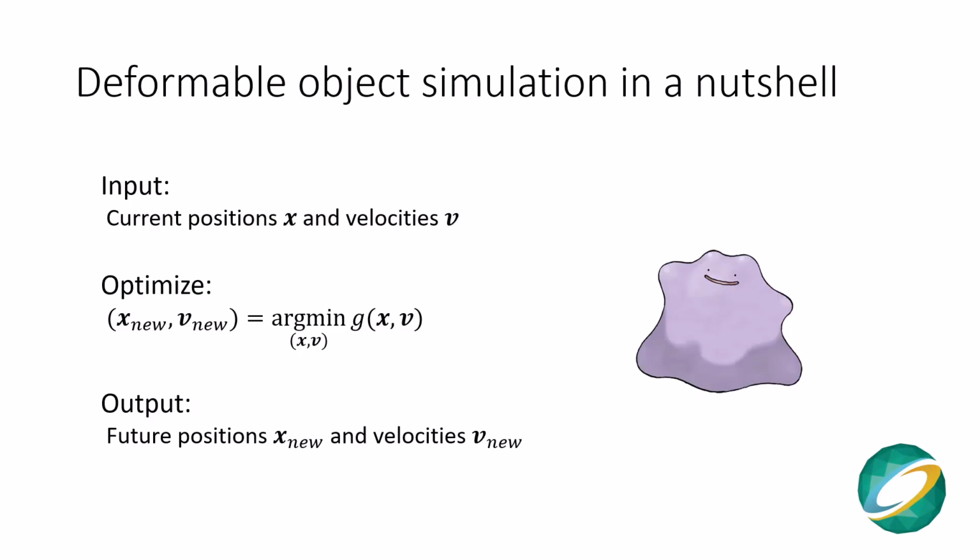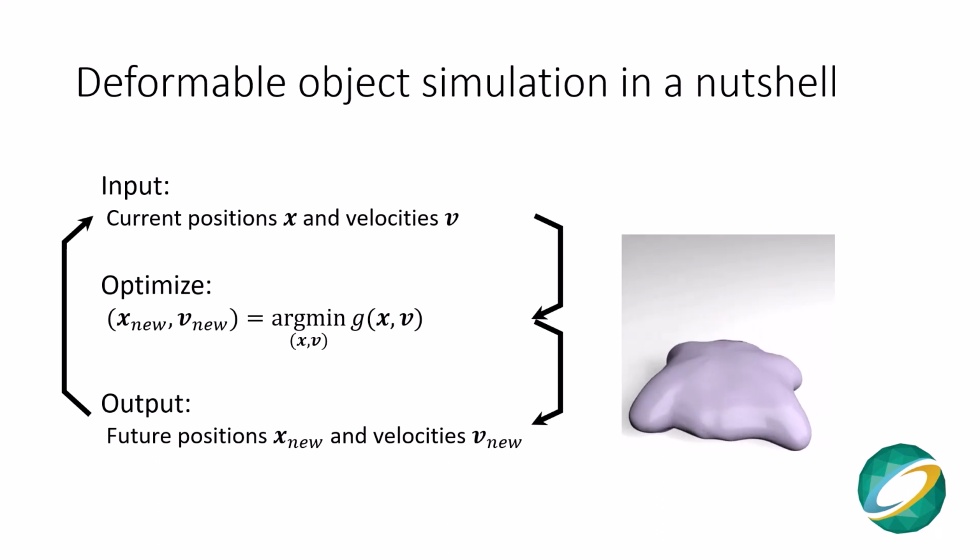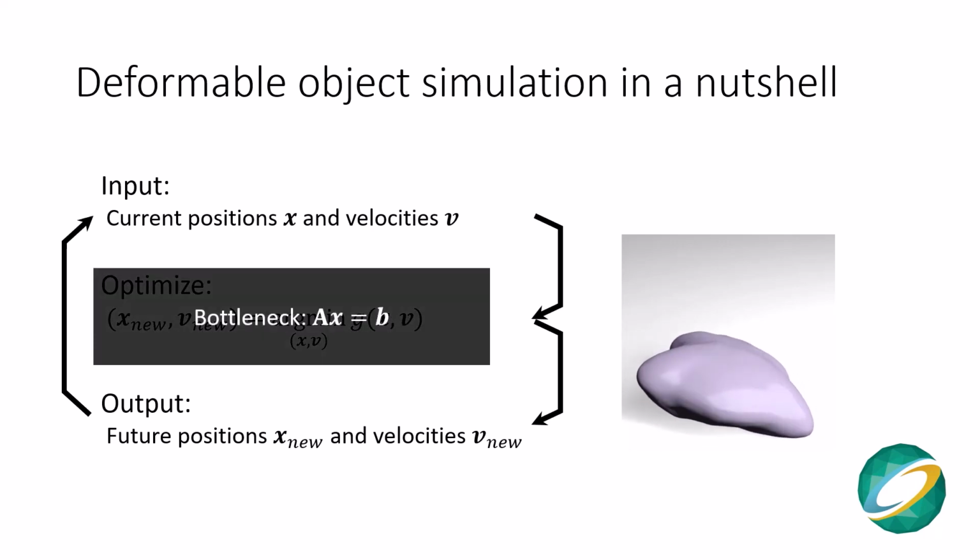When talking about performance, let's first take a look at a common pipeline to simulate a deformable object. It can be as simple as this. You feed the current state as an initial guess to an optimization framework, and it spits out the next state for you. You keep iterating the states and finally get an animation. And to solve the optimization problem, a successive linearization is usually required, bringing the linear solve as the main bottleneck for most of the large-scale simulators.